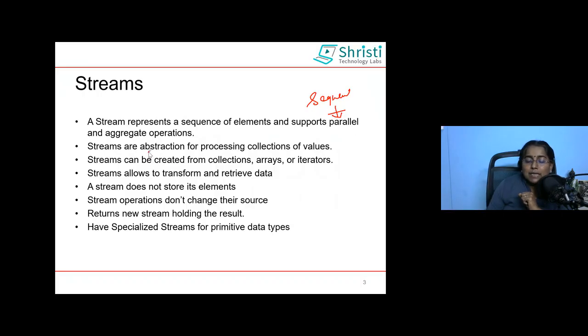Okay. Streams are an abstraction for processing a collection of values. The moment you say abstraction, what exactly is the meaning of it? Abstraction means I don't want to show how it is actually happening. Think of a car: you really don't know how the wheel is connected to the engine or how the accelerator is connected to the wheel.